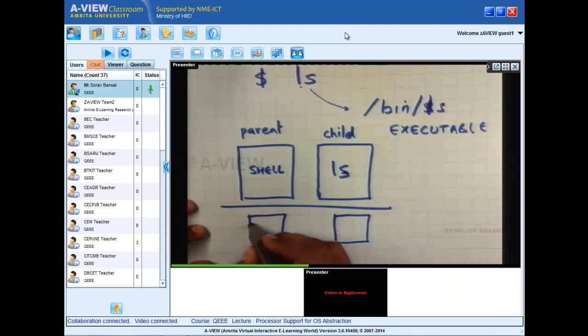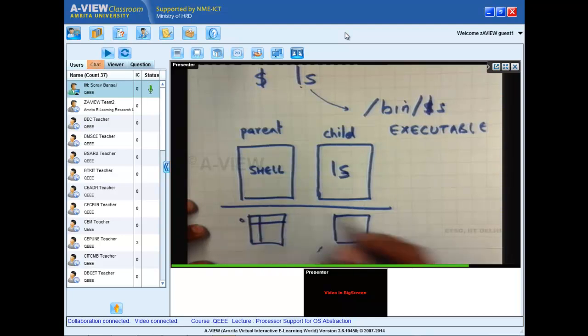So for example, if you were executing the shell with standard input pointing to the keyboard, I'm writing KBD for keyboard, then even ls's standard input will be pointing to the keyboard. If the standard output was pointing to the monitor, the standard output of ls will also be pointing to the monitor.